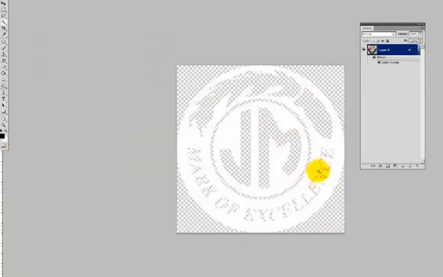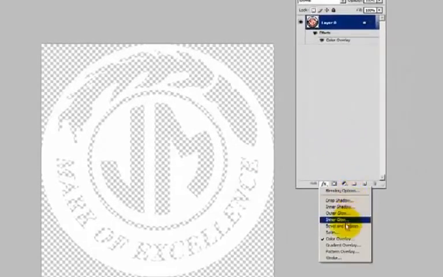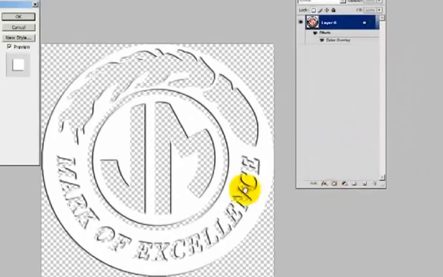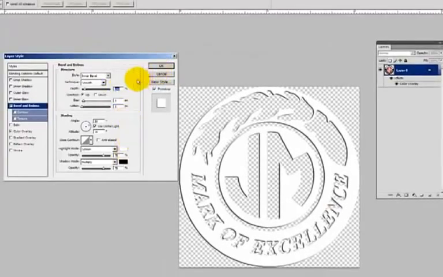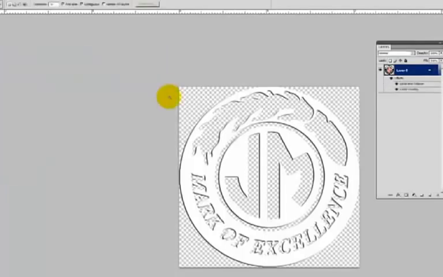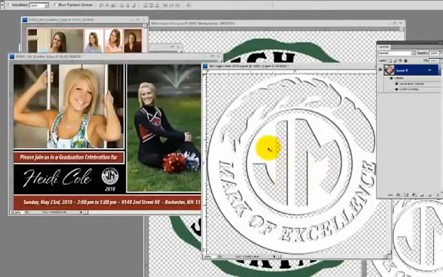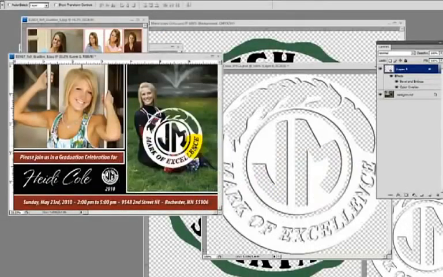So there we have the logo, just plain white. It would show up fine on a dark background, but I'm going to add a little bevel and emboss to it, and I'm just going to do the standard presets on the bevel and emboss. Your presets will probably be the same unless you figure out how to change and save those presets, but that's probably what they're going to be on yours as well. And so now you have this cool little logo that you can take and just drop, boom, right on this image wherever you want.